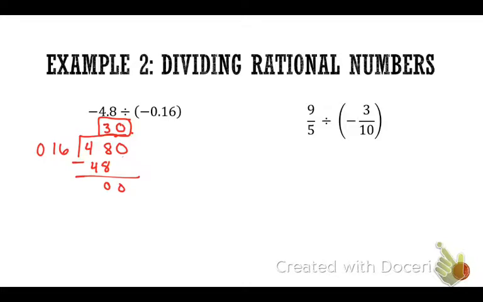All right, next one, we had 9/5. Did you guys keep, flip, change? 9/5 times negative 10 over 3. All right, was there anything that you could cross reduce? There's a lot, right? Yeah, we got to flip it and multiply. Reese, was there something that you cross reduced? Yes. Okay. Yeah, 3 and the 9. And what did you reduce it by? 3. Very good. So did you get 3 and 1?